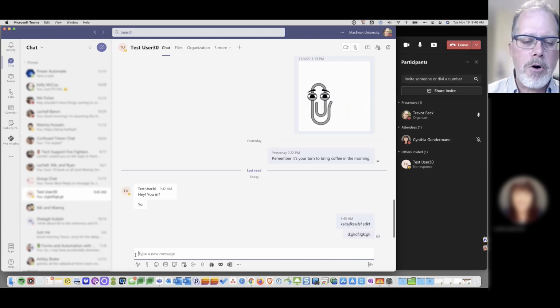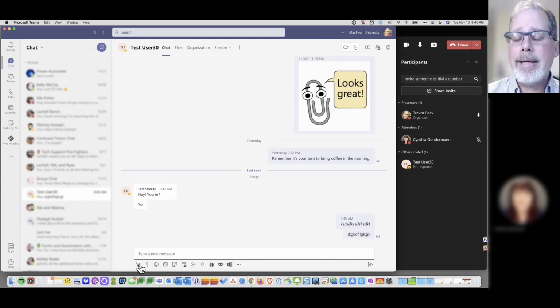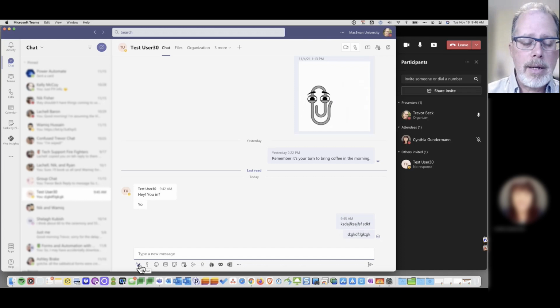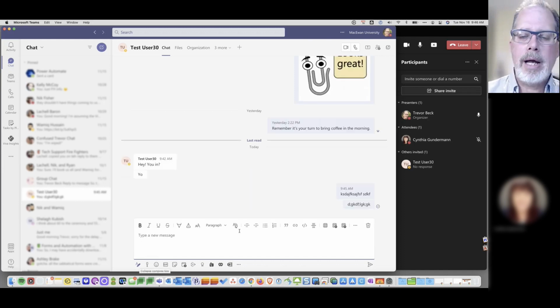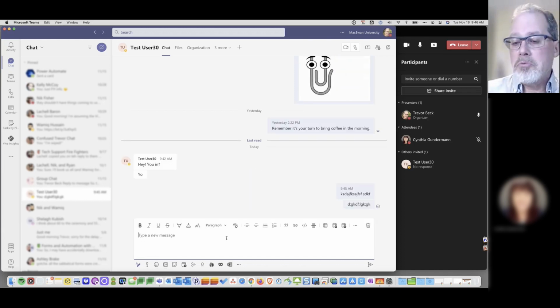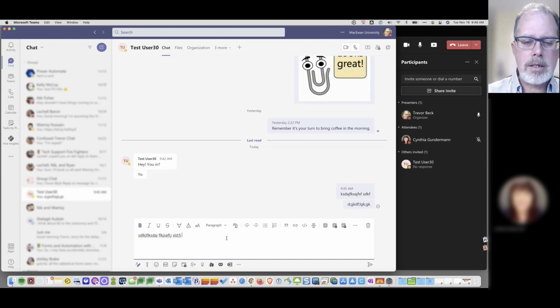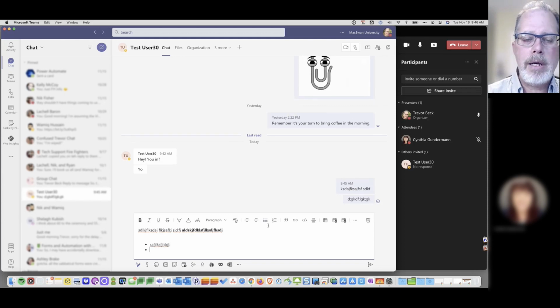The other way around it is the format tool. And I tend to use that a lot because sometimes I forget about the shift key. This allows you to do formatting. The shortcut keys still work if I want to bold and stuff like that. But if I want to do bulleted lists, I need to come in here.